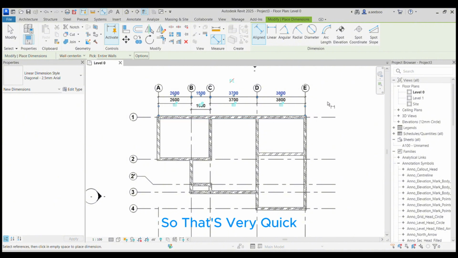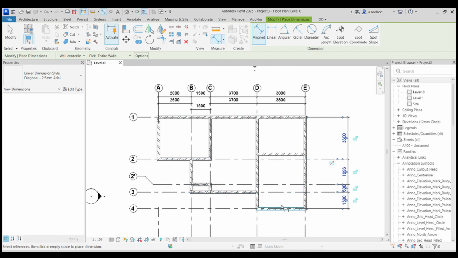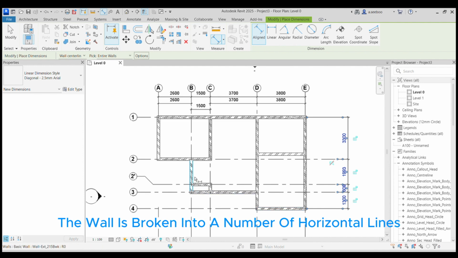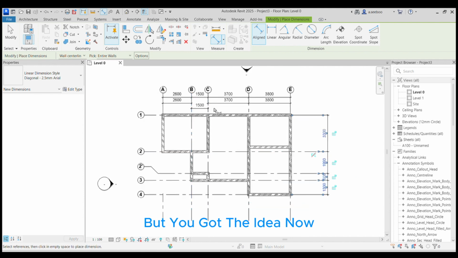That's very quick. If I want to do it here also, I've got it. Here, unfortunately, the wall is broken into a number of horizontal lines, so I'll have to pick one by one, but you've got the idea.